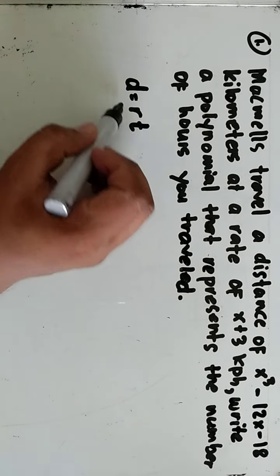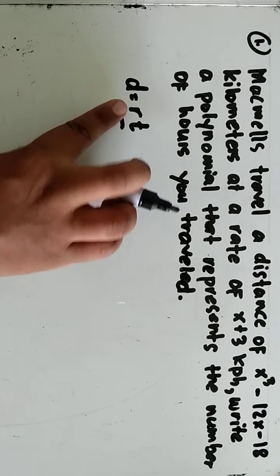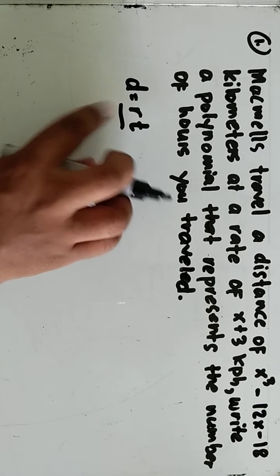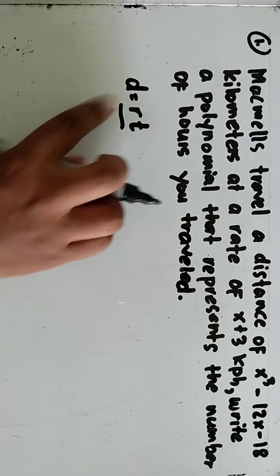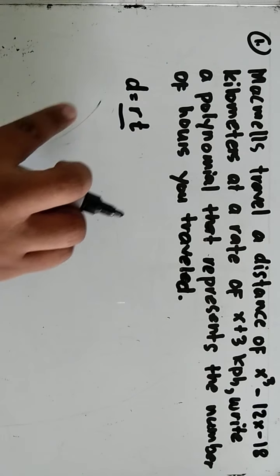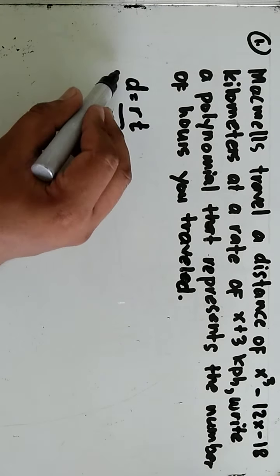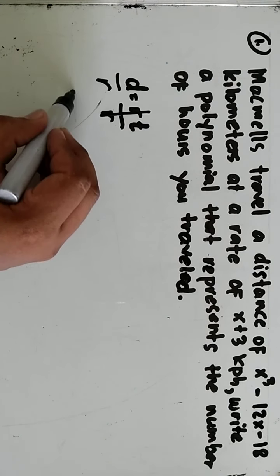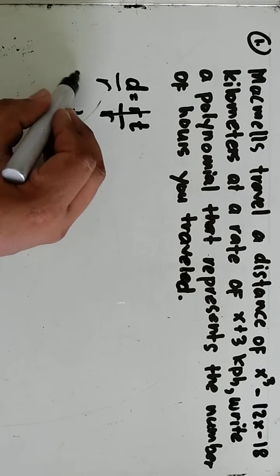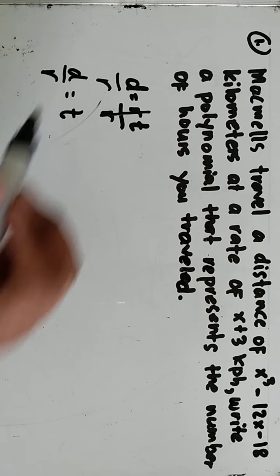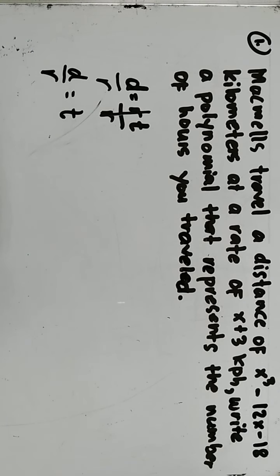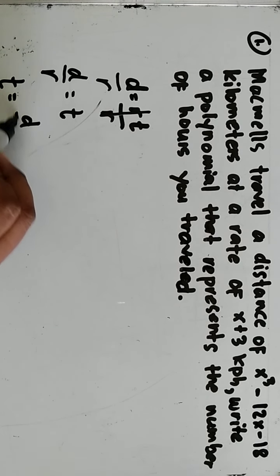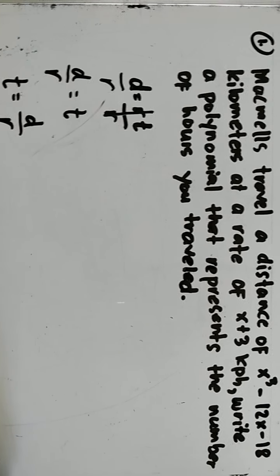To do this, simply i-equate natin para t lang yung maiwan, para masolve natin yung t. So, ibig sabihin, divide both sides by r para ma-cancel out natin yan. Ang matitira, t is equal to d over r. So, pwede nating baliktarin. Ibig sabihin, yung time traveled is equal to the distance divided by the rate. Yun yung kahulugan niya. Okay.